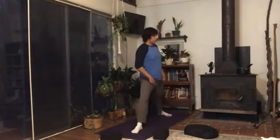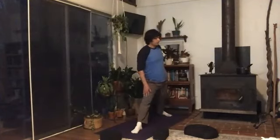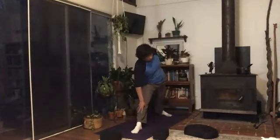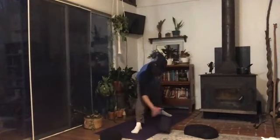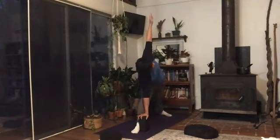And with the right foot in front, step the left leg back for triangle pose. So the legs are straight. And you're going to place the hand down the leg. You can put the hand on a block today since we're using them so much. It's straight under the shoulder. And put the left arm in the sky. Triangle pose.